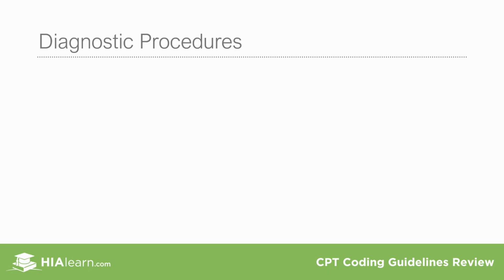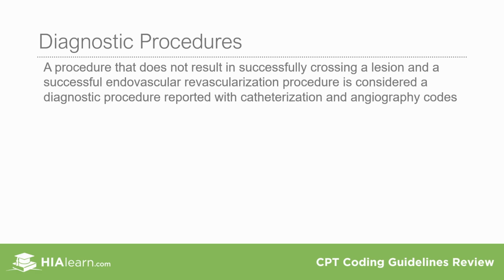The guidelines for lower extremity endovascular revascularization procedures include several instructions related to what can and cannot be reported separately as a diagnostic procedure. The guidelines state that procedures that do not result in successfully crossing a lesion and a successful endovascular revascularization procedure are considered diagnostic procedures, which are reported with catheterization and angiography codes.